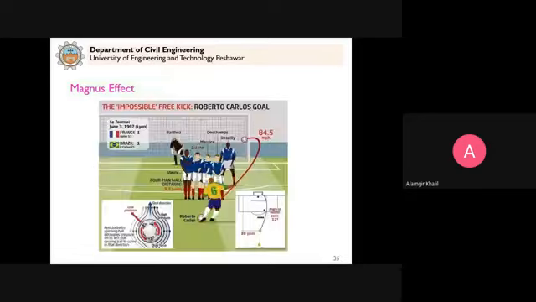So that's why to move the ball in a curved path and put the ball in the goal post will be the expertise of the fielder. The more expert you are at it, the more successful you will be in scoring goals. So that's why we have experts for this in soccer. For example, you have heard the name Roberto Carlos. This is the technique that he uses because of this Magnus effect to follow a curved path. And you can see here the goalkeeper has no idea because he will think the ball will come straight. So this is a technique which is used for goals. Clear? This is due to this Magnus effect.